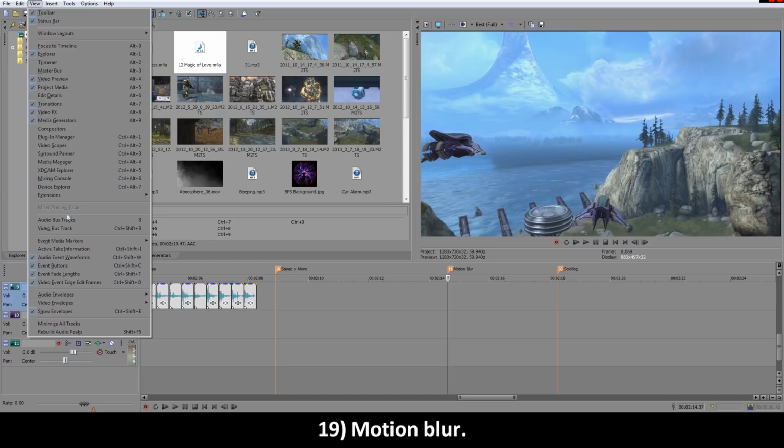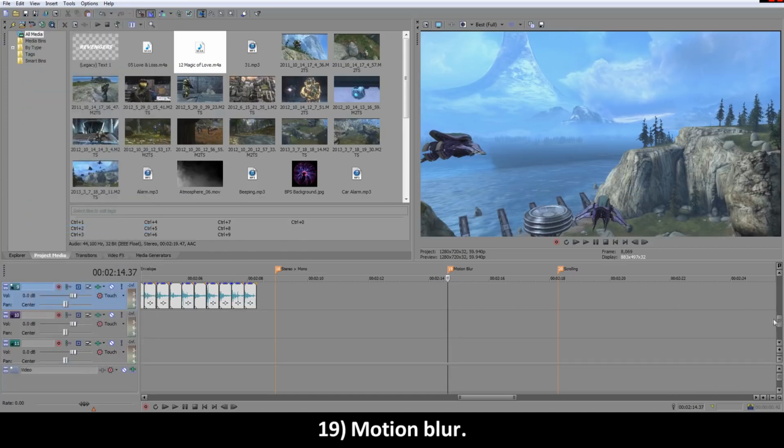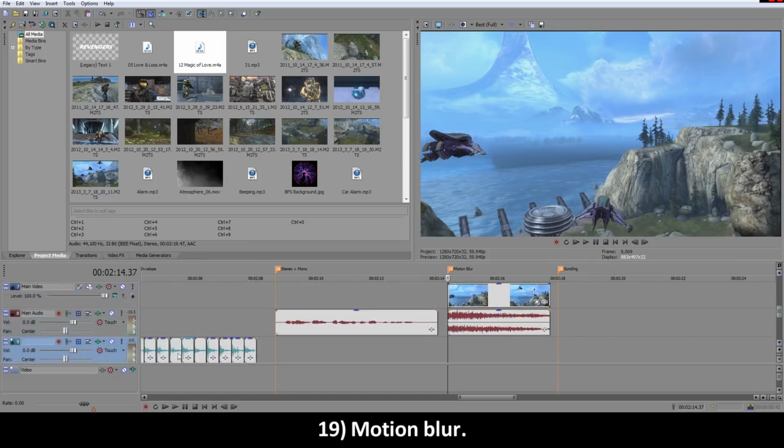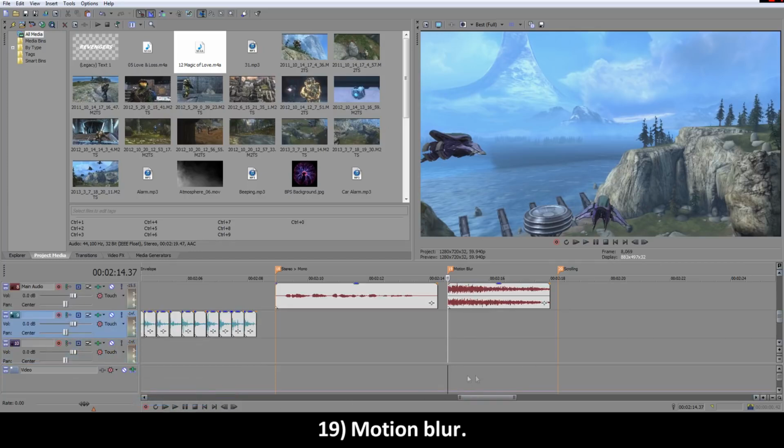If you go to View, Video Bus Track, which has nothing to do with driving a bus, it's some other kind of bus track. Then it opens up this weird little layer that's not a layer. If you right-click in it, insert an envelope. It's like, what is all this terminology? And do motion, I don't even know what these other things are. Motion blur amount. Now you have this new thing, similar to the video envelopes, similar to the audio envelopes we're doing over there.